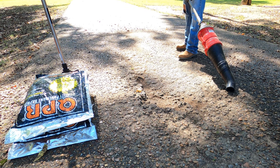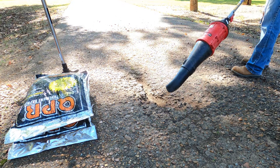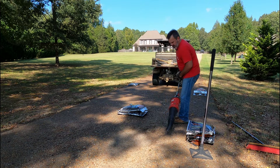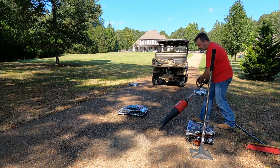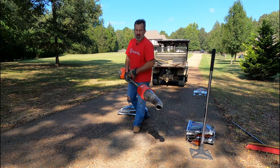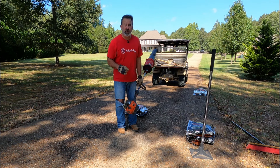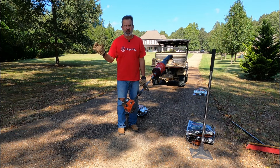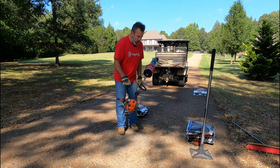Once I got most of the big debris out, I can go ahead and use my blower to get the rest of that small stuff out. Now, it's very important to get all the dust and debris out of this hole. The cold patch won't adhere, won't fuse to the road if a small piece is there — it can chunk up as you drive across it and fall out, just like the other stuff did. We don't want that. We want it to adhere hard, adhere strong, and be one with this asphalt. So we'll clean up a little bit more, then we'll start putting the asphalt down.